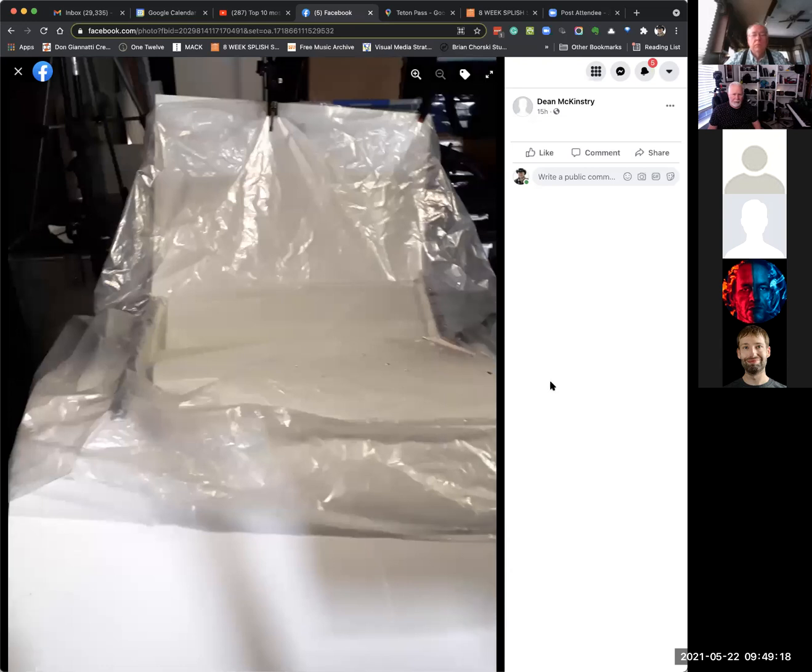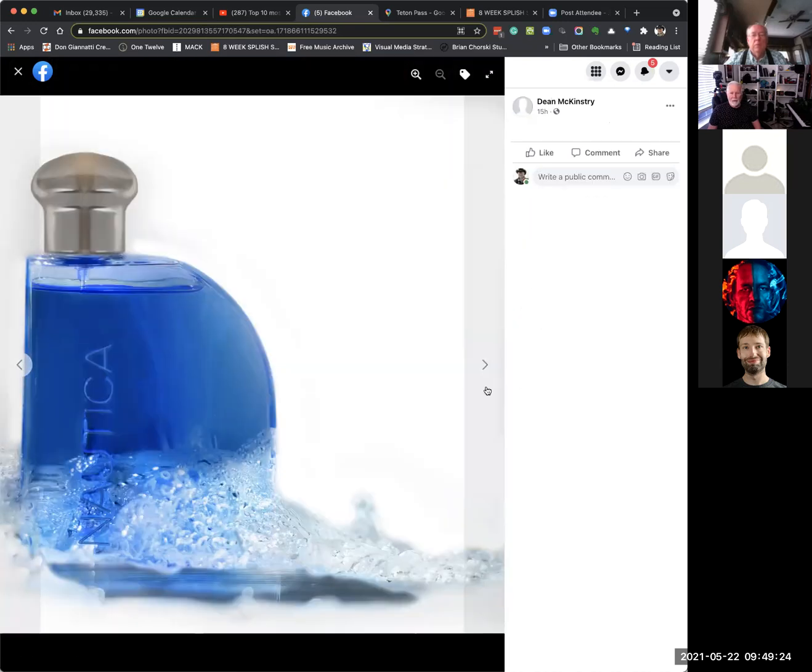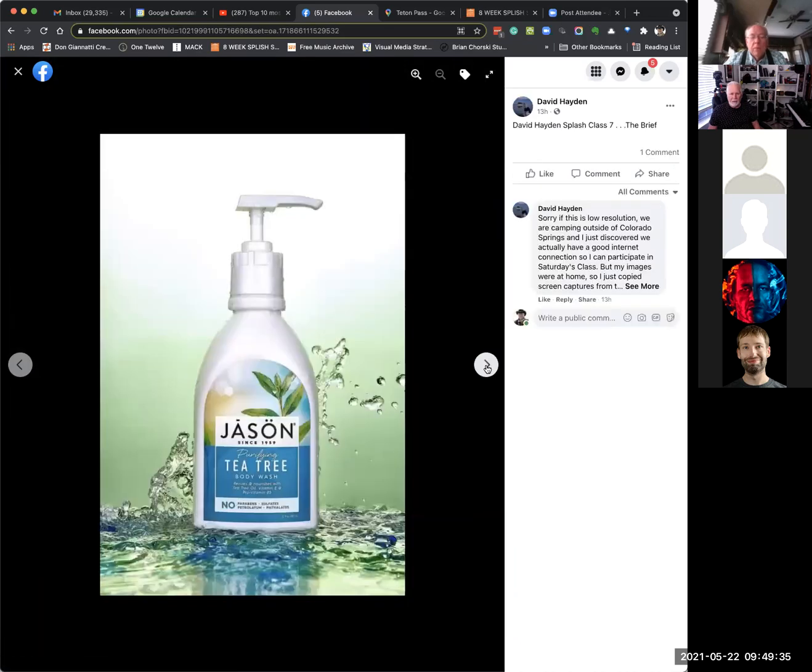In the background, I guess, for Dean's shot. Yeah, Dean, I think you got something going here. I don't know if this is the shot, but you've got something going here. I would continue with this. Get it absolutely perfect. Great. Thank you. Yeah, very good.